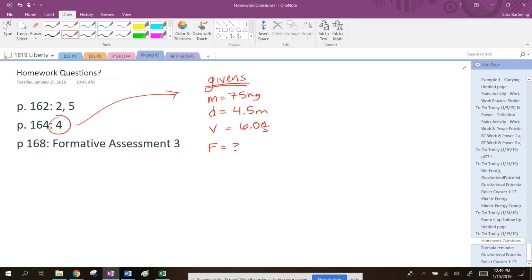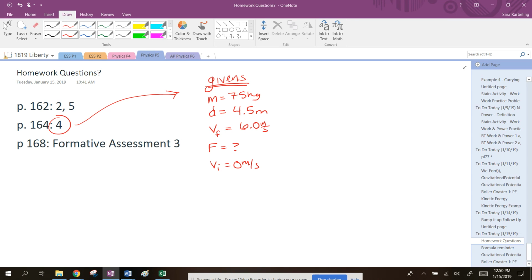Okay, so let me back up. If there's a net force on there, is there an acceleration? There's a net force, there's got to be an acceleration. So this velocity isn't a constant velocity. Is that an initial or a final velocity? That's a final velocity? Okay. And what's the initial velocity? Okay. So that's good to know.